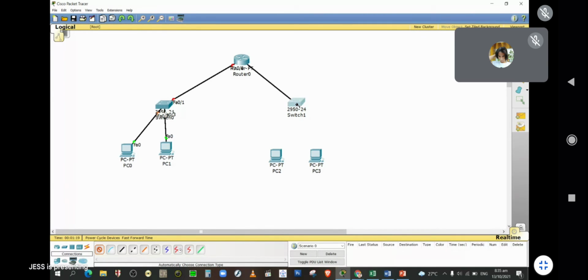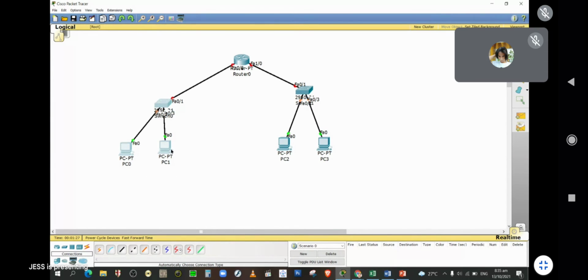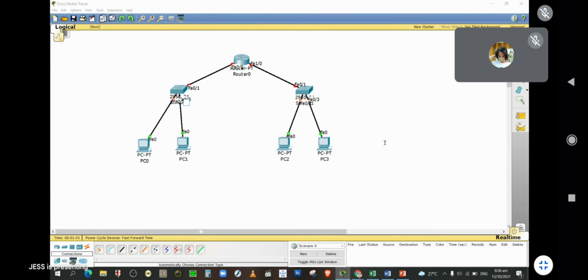Doon sa hindi pa nakakaalam, pero doon sa alam na ay okay. Mas maganda yan. Okay. So we have a simple network here comprising of one router, two switches, and four hosts or four computers. Okay. So ang pinag-uusapan natin dito is yung web services. Configuration of web services. So therefore, we will be configuring all those networking devices.